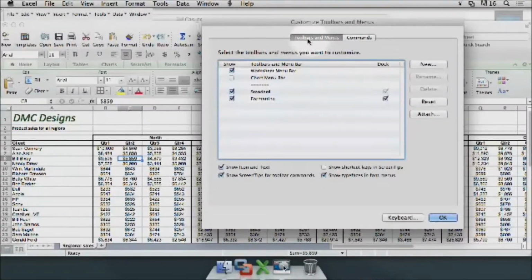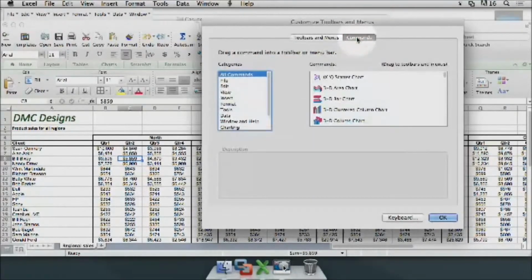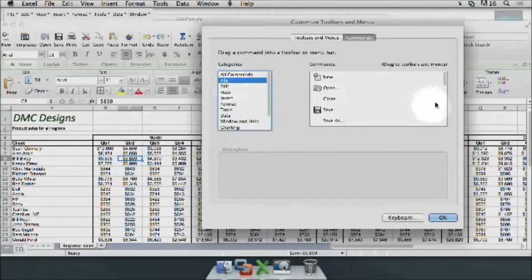So you have two tabs up here, Toolbars and Menus. And I'm going to go to Commands right here. So let's just say, for example, I want to add on, let's just say Page Setup. A little bit hard to find. I don't know where it is, and it keeps getting buried. So you'll notice here I have this thing called Categories. Now, what we're referring to when we say categories is just another way of saying these menu options, because it's pretty much the same thing. So I know that under File, I have a bunch of different things under here, including Page Setup. So if I want Page Setup to be here all the time, it's as simple as just a drag and drop.